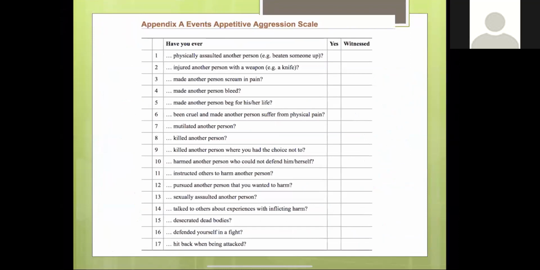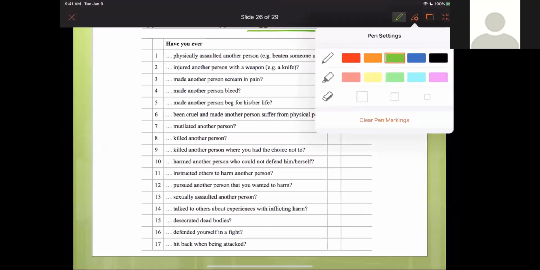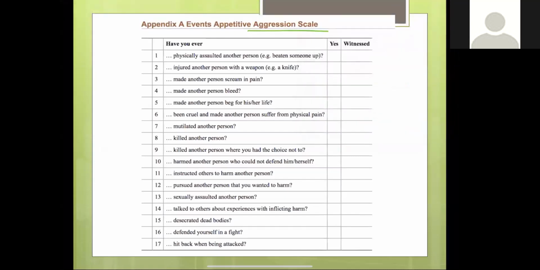This is a question about whether you have ever, yourself, done the following or witnessed something in general. The idea is this aggression scale. What we're trying to do here is determine how likely somebody might be in terms of their aggressive behavior and violence. Think of it as 1 equals yes to the question and 0 equals no.